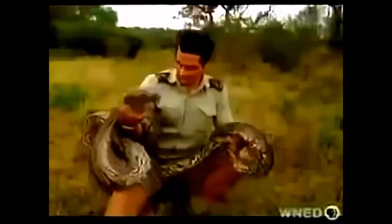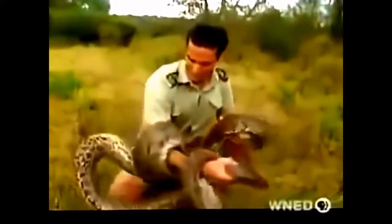To be safe, the actor needed to know exactly how a large constrictor kills, just as Donald Stridham does. I caught the snake on somebody's farm. It had eaten something really large, and the farmer was worried it's going to eat his dogs or even maybe his children, which isn't totally unrealistic. Have a look at that. Yeah, it's getting me around the arm here. I can really feel it.